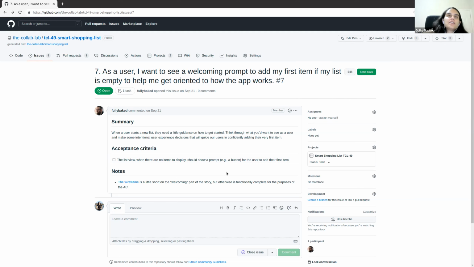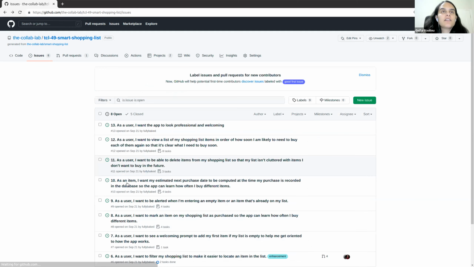But essentially it should say that your list is empty, and it should try to get users to add items, because if they don't add items, there is no point in the app. And I'll present the next issue and then each team can ask questions on the issue they pick.